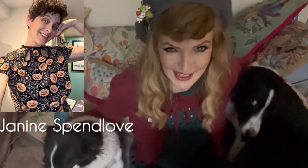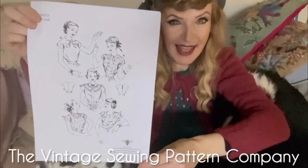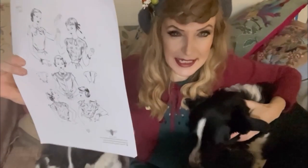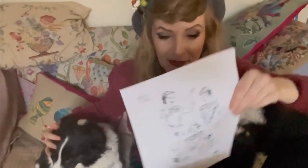Today we've got a really exciting edition planned — a UK-US alliance with the wonderful Janine Spendlove. We're going to do this pattern and we're each going to do a version and show you how we get on. It's quite rare to see different versions of the same pattern made up. We're doing this in collaboration with the vintage sewing pattern company, Jill and Dawn. It's a wonderful collab of vintage sewing loving women.